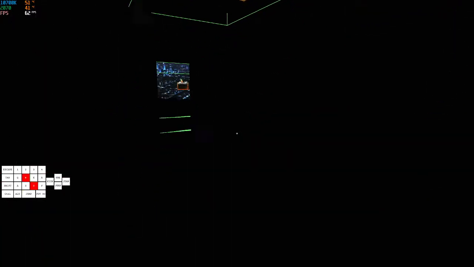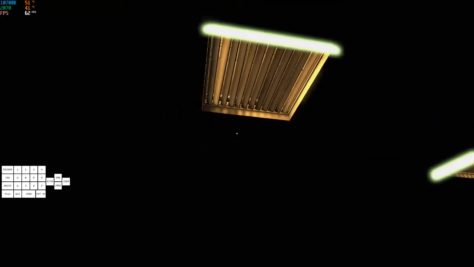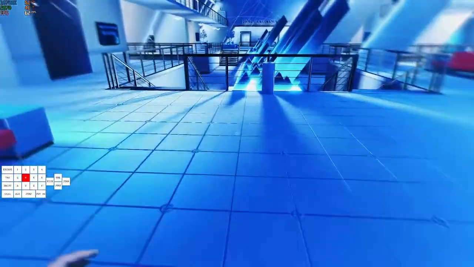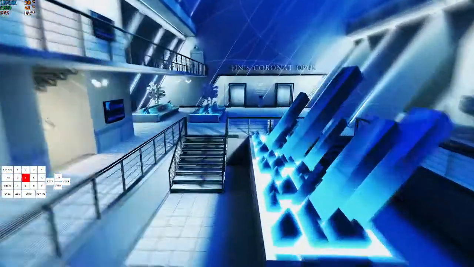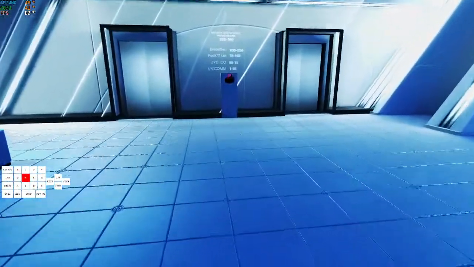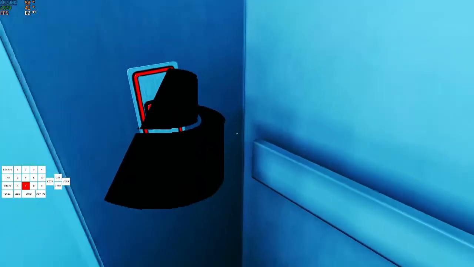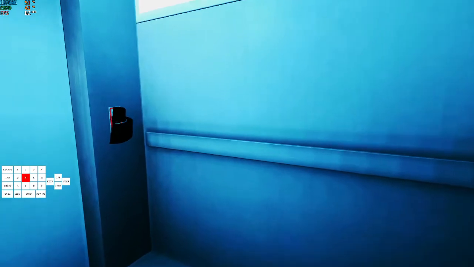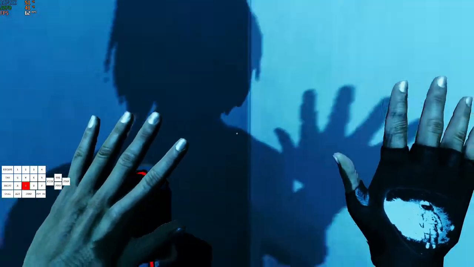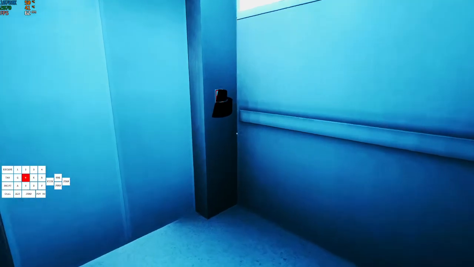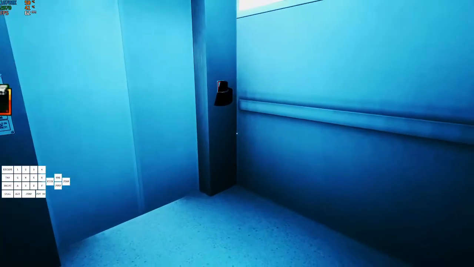I don't think there's anything else I'm missing. But if there's something you don't understand, feel free to shoot me a message. I'll go over it once more. And all the things you should be doing. So you should be getting as close to this as you can before you jump. You should be holding forwards the entire time. Unless you're doing method number 2, where you should be holding forwards until you jump and then holding backwards.